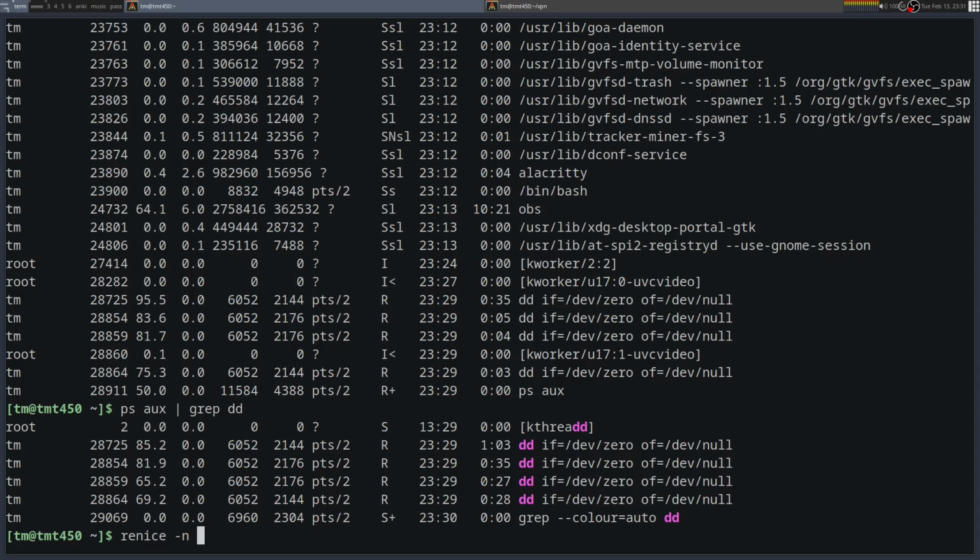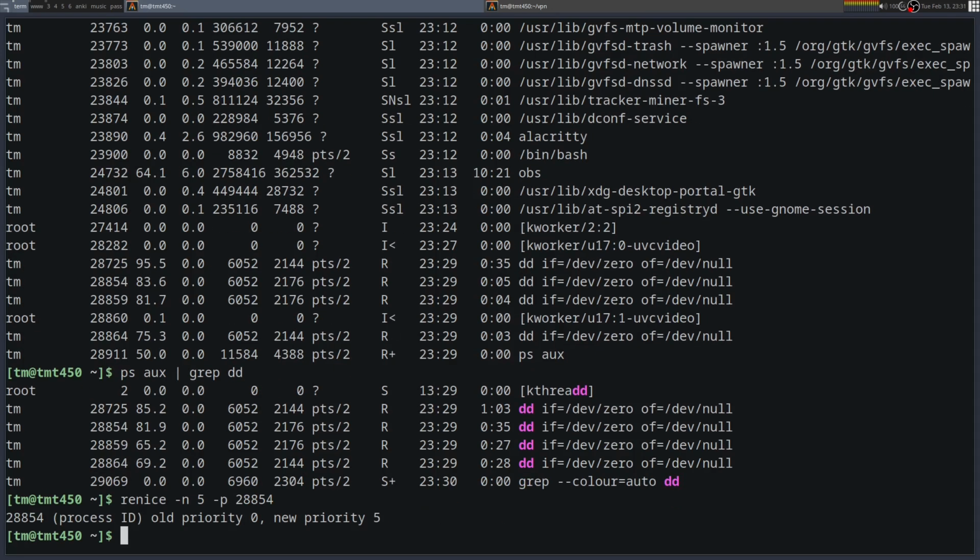You can move from -20 to +19, and that will determine the priority of a process. Positive numbers are lower priority and negative numbers are higher. So -n 5 and then -p, let's just pick 28854. This will change the priority of it.